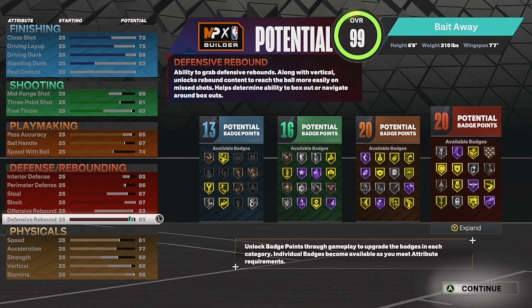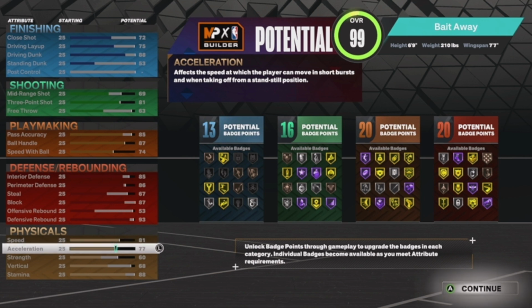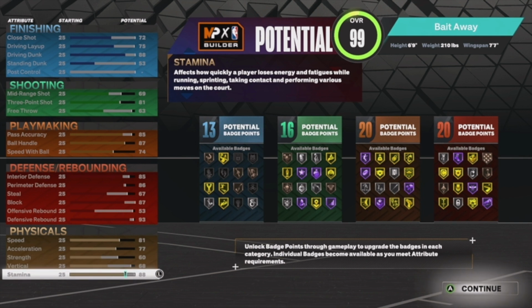So a 93 defensive rebound, 54 offense, speed 81, acceleration 77, max 2 out, strength 60, vertical 68. You know, current gen is totally different. You can have lower than the 75 vertical on current gen. Next gen, the build is a little bit more complicated, but you can still make this build on next gen. You just want to have the vertical up to a 75, I think. And also you can have the drive and dunk down to an 86, not an 88, if you want to.